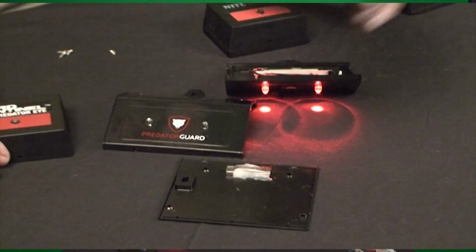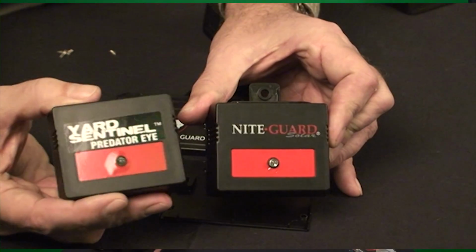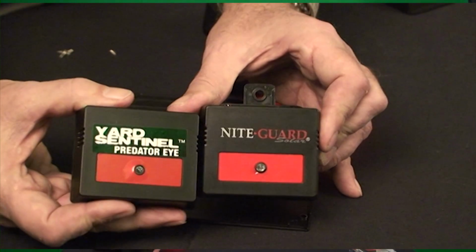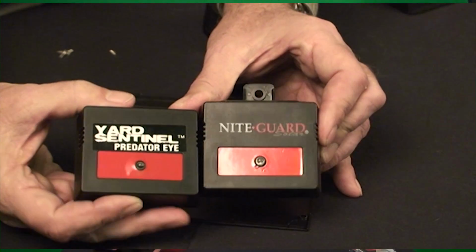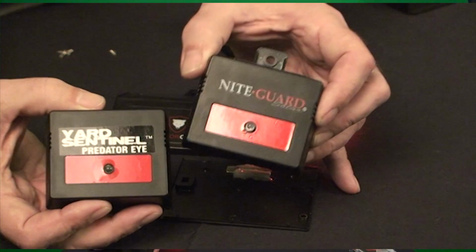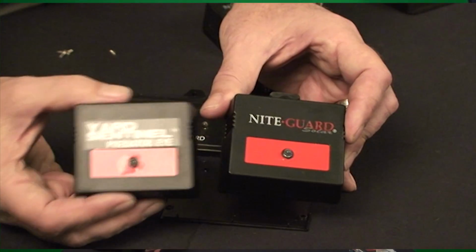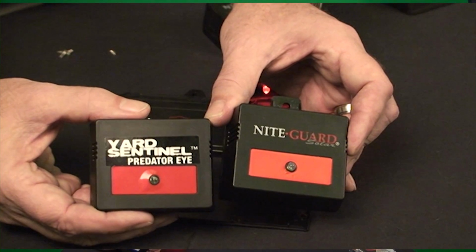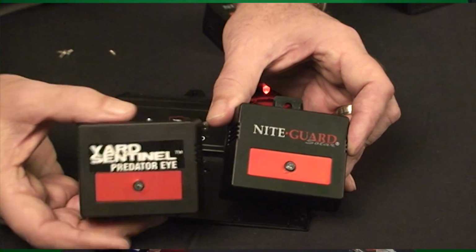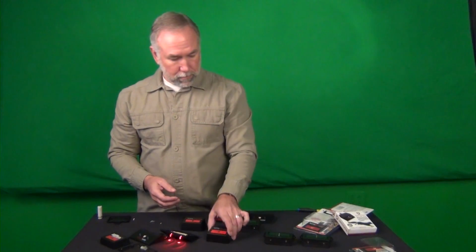Plus, you kind of have primacy here with Night Guard. Night Guard came out many years before this one did. And Night Guard looks on the outside exactly the same as Yard Sentinel. The difference is Night Guard is a top performer for many years and is weatherproof. Yard Sentinel gave up the ghost for me after 48 hours. So that's a no-go, this one.